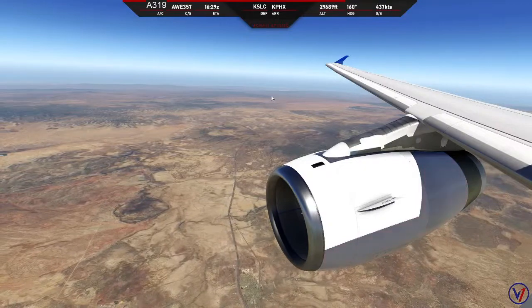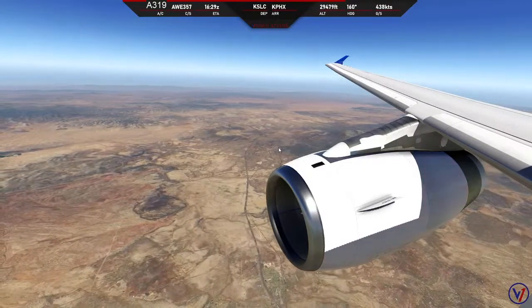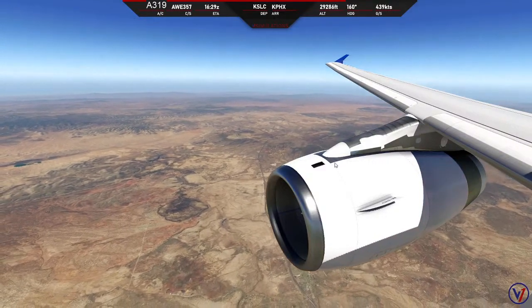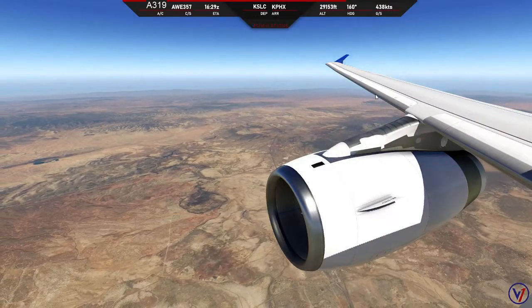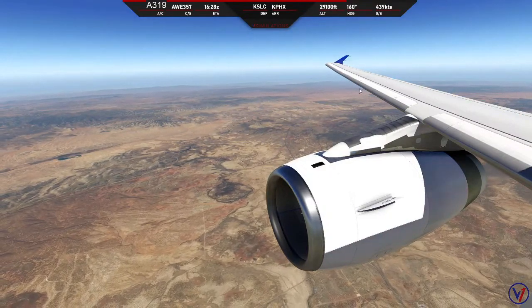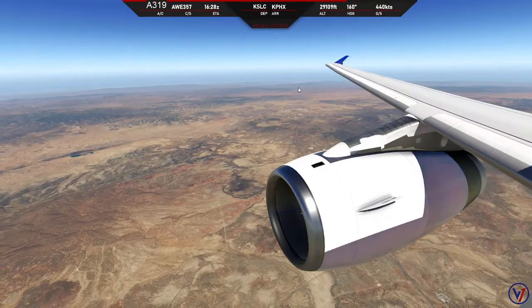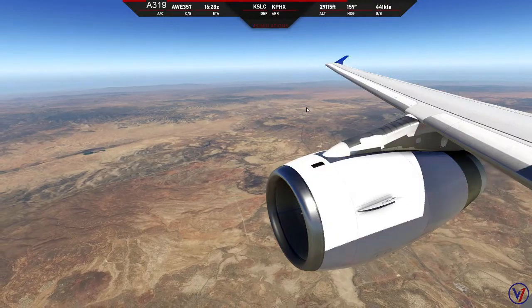What is relative? What does that mean? It means the current direction of the wind. So my relative wind can change depending on what position I put the aircraft in. If I pitch up, I am increasing the angle of attack. So I could be doing Mach 0.8, and if I increase the angle of attack, the relative wind is going to exceed the critical angle of attack, and it's going to cause laminar flow separation and a stall.